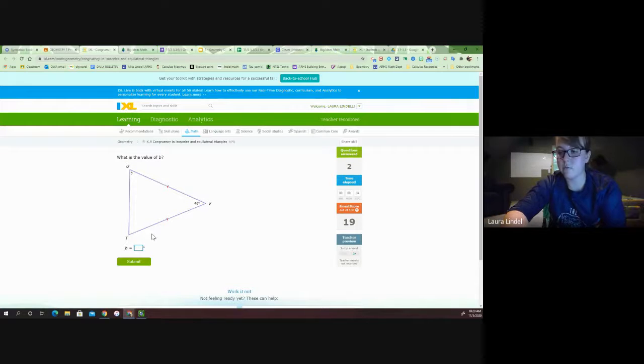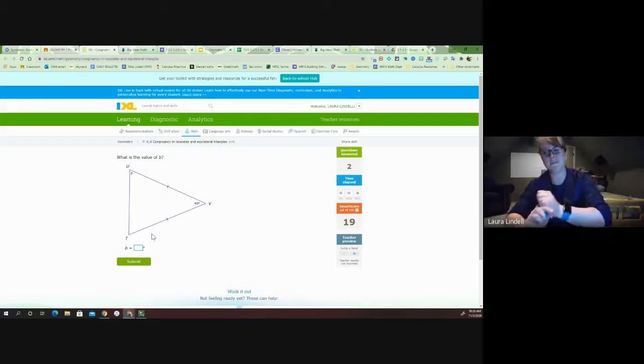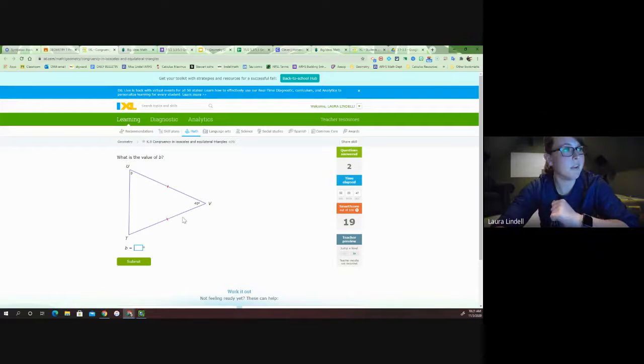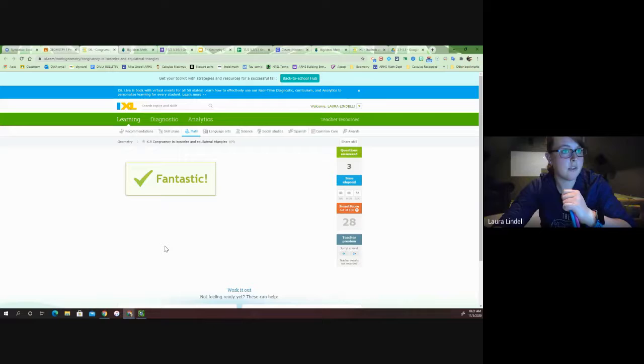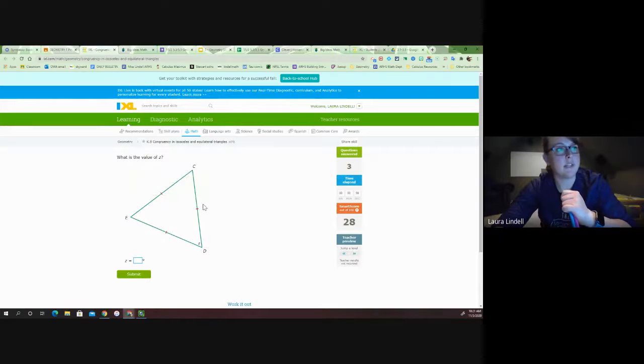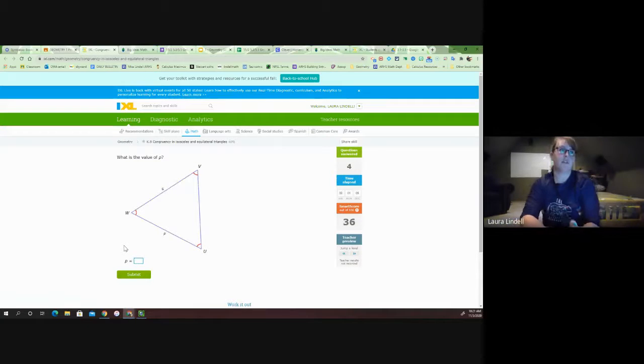Then we get to one that's exactly the same problem as our U try number 1, where we had 46 here. These two angles are the same because these two sides are the same. So 180 minus 46, cut that in half, gives you 67. And then we get the case where all the sides are the same, so all the angles are the same, so they would all be 60. And then likewise, if all of the angles are the same, all the sides will be the same.